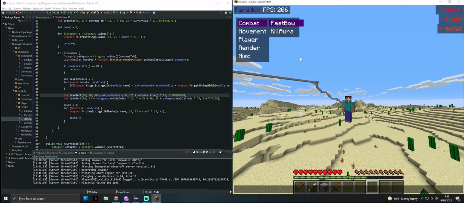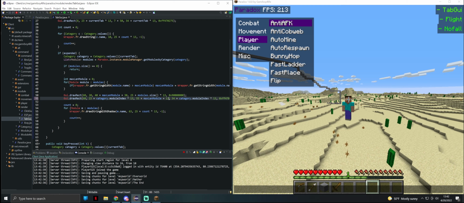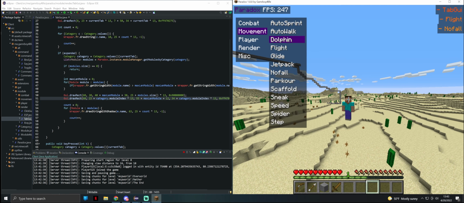But as you can see, we did kind of mess up on this bar. So what we're gonna have to do for this is come here. So this 7 plus 50, or 7 plus 50 plus 60, and delete this. I'm gonna set mine to 55 plus the max length of the module and add another 12. So that will create a longer bar, but it will create one for each category now. So it's only going to be as long as your longest named module, which I think is pretty sweet. I think this looks a lot better than what it used to.